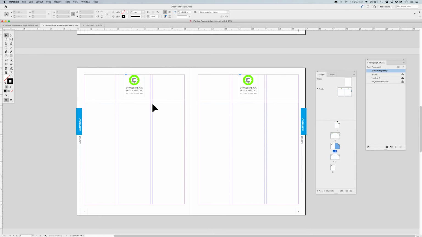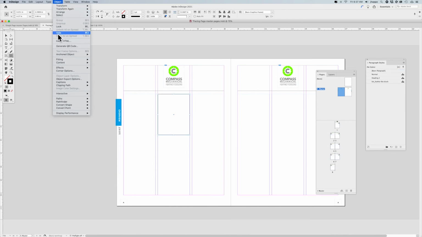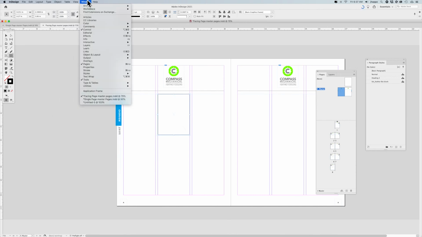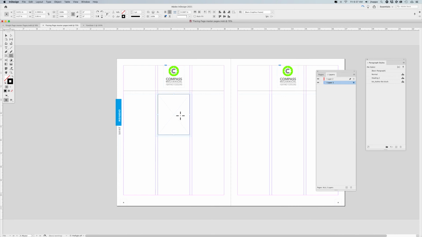Now, same thing like we said on the other single page document. If you did want to put any image containers here, I'm going to go back to my master page. And if I did want to put an image container in, I can draw a container. And with that container, I'm going to set that under the object, under content, saying that's a graphic, apply any colors that I'd like to the frame, and any drop shadow if I want. And then I'm also going to go under my text wrap, and apply the text wrap around the object as well, so that I get a text wrap around my image so the text doesn't run up against it. And then create a new layer with my object selected.